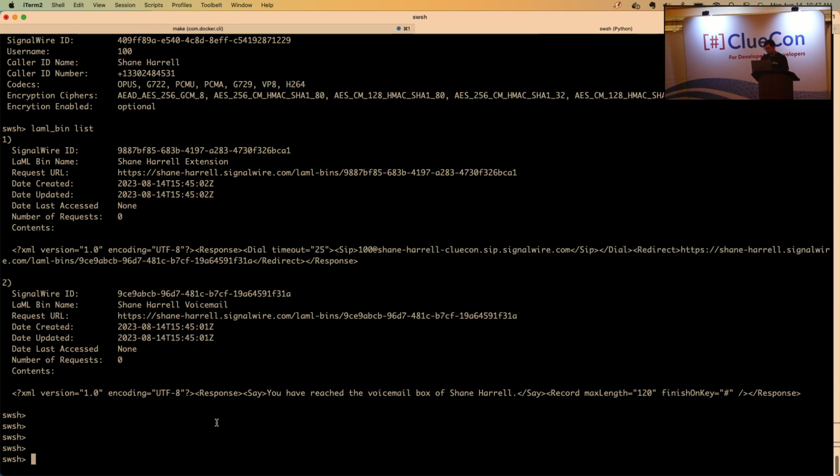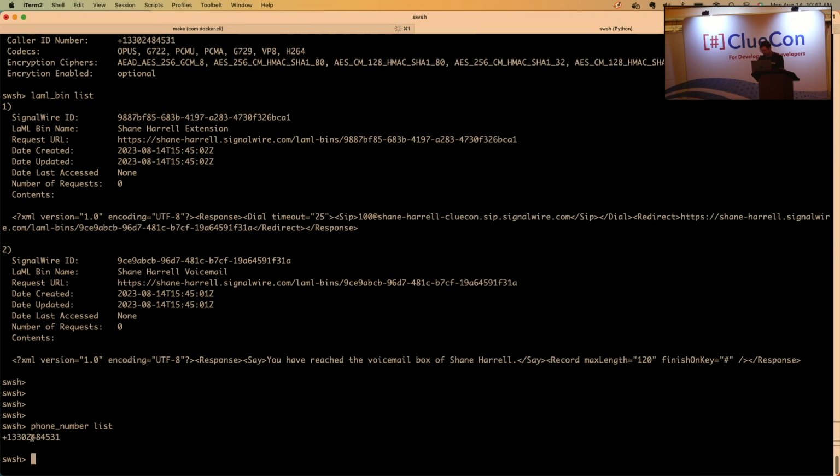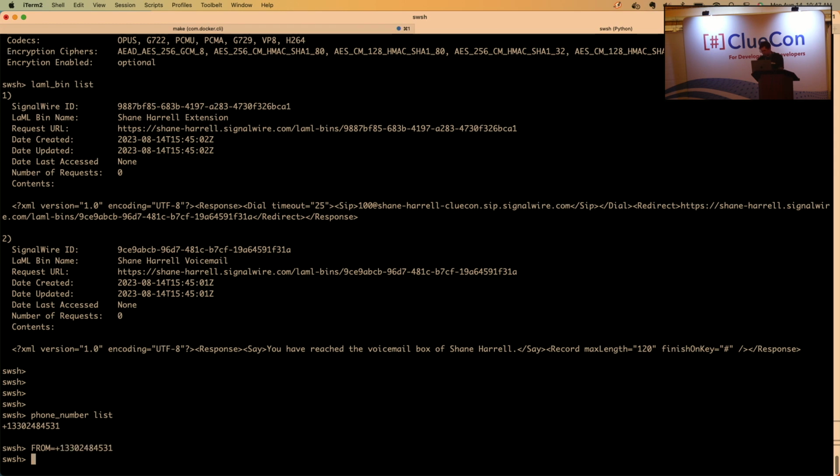So as I mentioned, there are some other fun features within Swish. I can send a call, which is always fun. Let me do this phone number list again. I'm going to send this with from equals that.